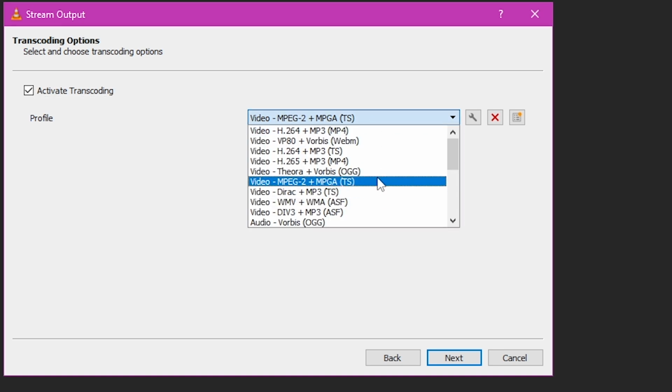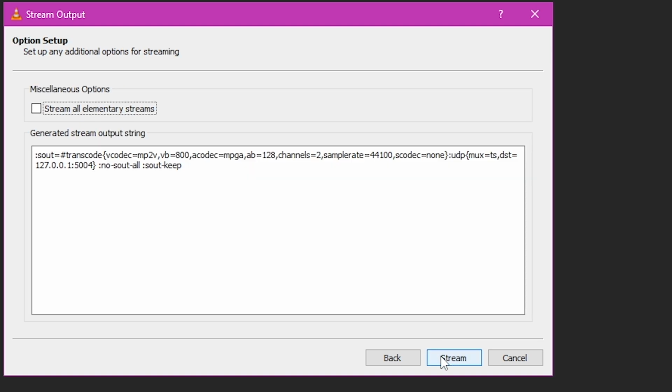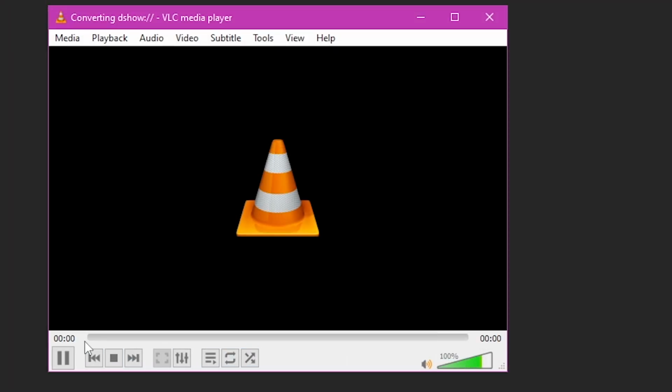And this is going to make sure that it's in the correct format for a DVB-S stream. Press Next again. And then finally click on Stream All Elementary Streams and press the Stream button. You'll see that the timer is now running, and this means that our VLC media player is now streaming over to SDRAngel for us. So I'm going to go ahead and minimize VLC.